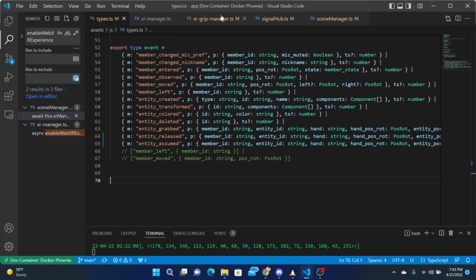So I created a new kind of tag. Interactables are things that are generic: you pick them up and you can turn them around in your hand. I call those interactables. Then I was having things that snap into your hand. I called them assumables, to say that your hand assumes this thing, because that's how Rec Room does it.